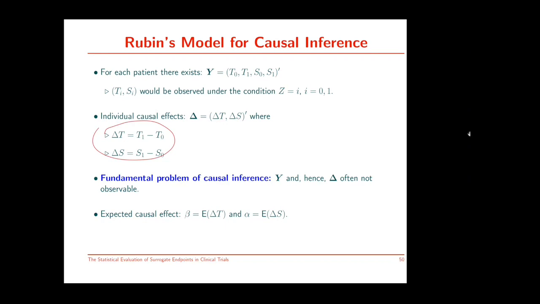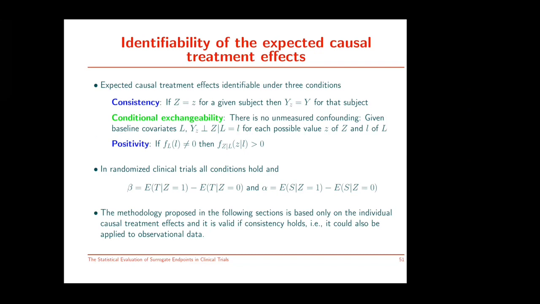You have not just two endpoints for the true endpoint, two realizations for the true endpoint, one of which is observed, and the same is also true for the surrogates. The fundamental problem of causal inference is you can think of 4 things, you can only observe 2 of those things at most. That's the fundamental problem. And it's not different from what I said a moment ago. Now you have it for the 2 endpoints.